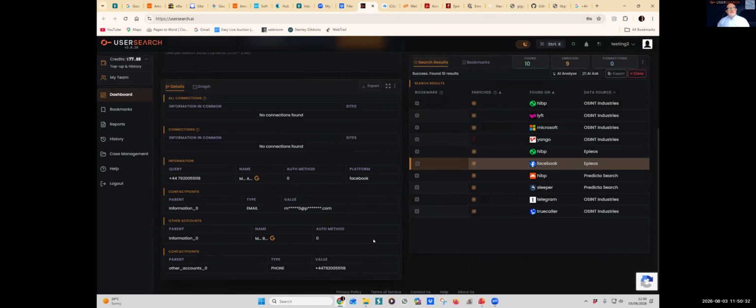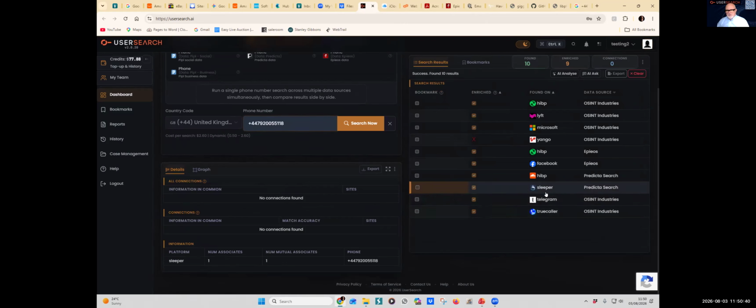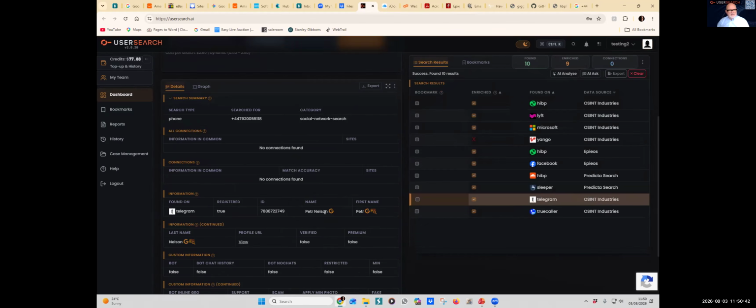There's a facility on here called SargeBot that is going to actually analyze these and put them all together very quickly. So, Sleeper. Sleeper's not giving me much. What about a Telegram account? Let's see, Peter Nelson. Okay, do you remember we had Peter N for the email? So there's your pivot again. We've got the full name now, Peter Nelson, on a Telegram account.